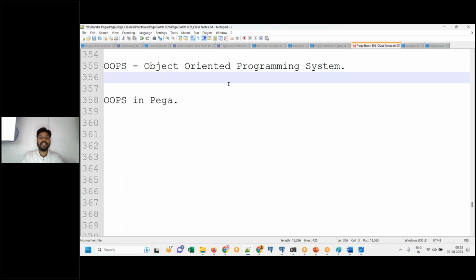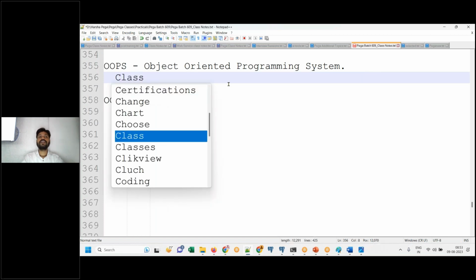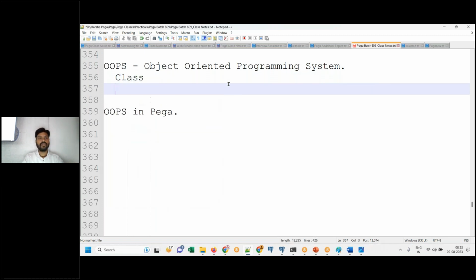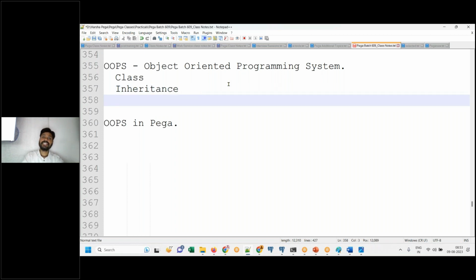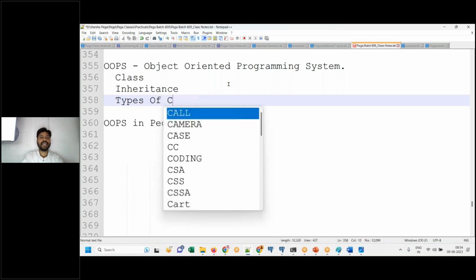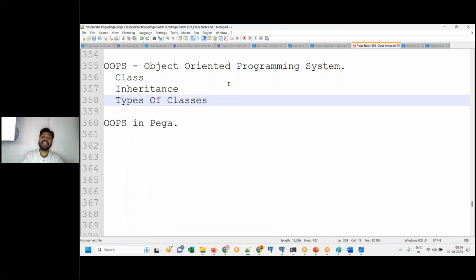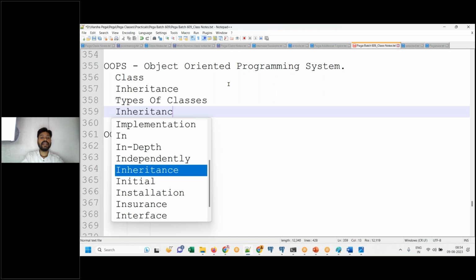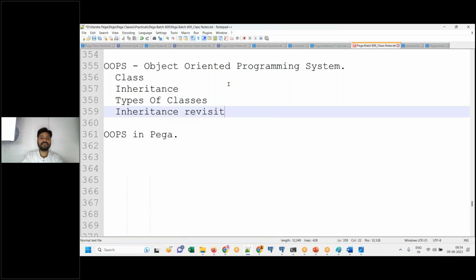See here, in object-oriented programming concepts, the order I'm going to write here, we are going to learn in this order. Class, and then I will tell you inheritance. Next I will take types of classes. Then after that I will take inheritance once again, to revisit.